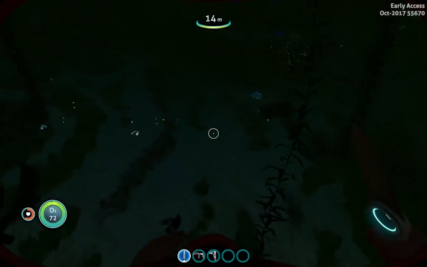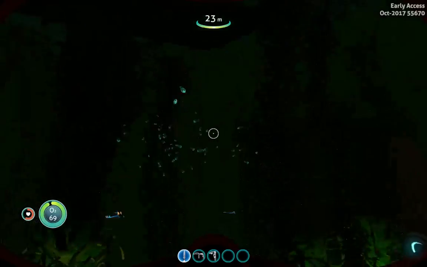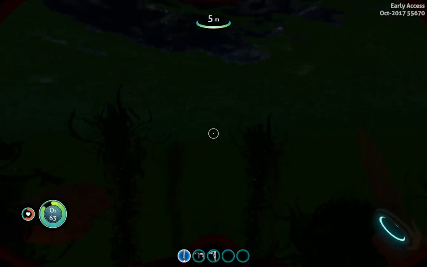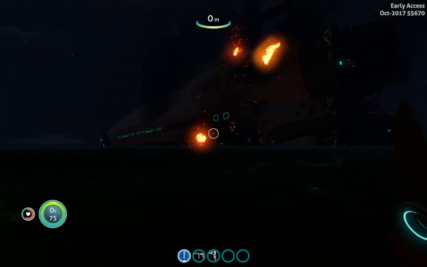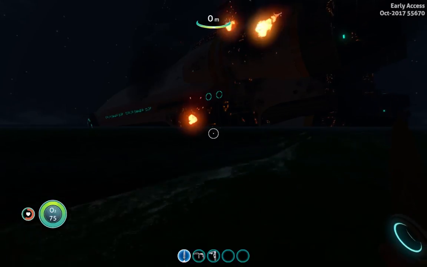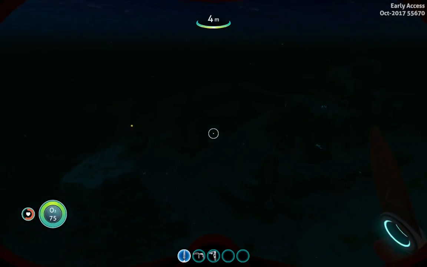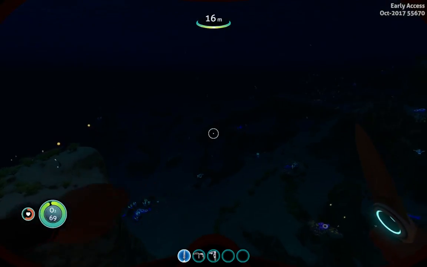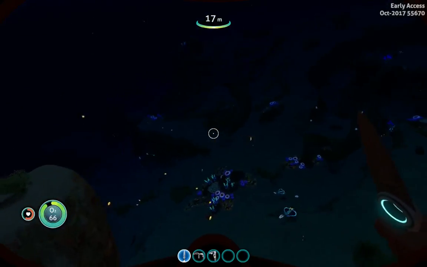Anyway, I need to find my base again. I think it was through the kelp forest. It wasn't actually in it. It was sort of the next biome over. But it was heading towards this, so it should be reasonably easy to find once I get past the kelp forest. It is dark though. Need to look for the red grass.